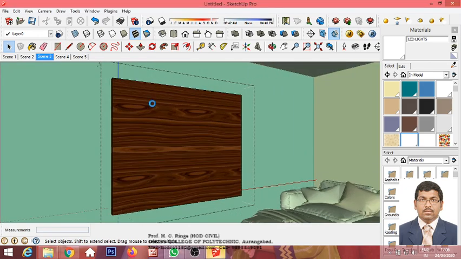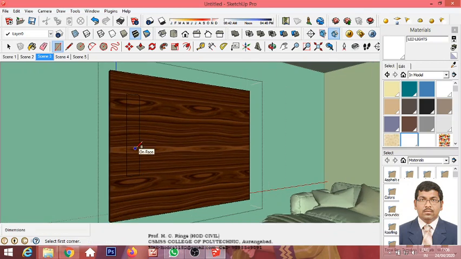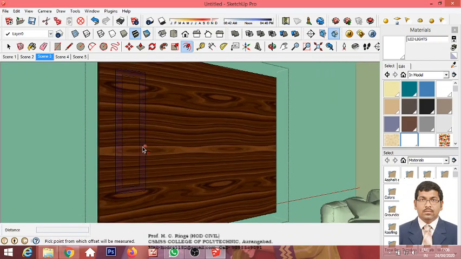Doesn't matter. So now for this particular furniture panel, I can do some of the things. On this particular side, what I'm doing, take an offset of 2 inches.